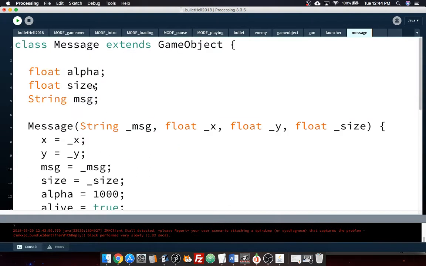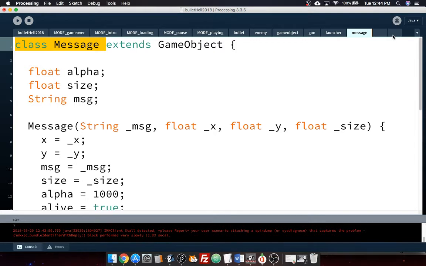So, how does this work? Here's our message class. As we do this, I really want you to think about how message is actually just a specialized version of our particles. It's really, really similar. The only thing is it contains text, but otherwise it's very similar to particles and other things. And it's with this pattern that you're going to be able to innovate and add things like power-ups or other things that spaceships can drop, or launchers can drop. It's really up to you.